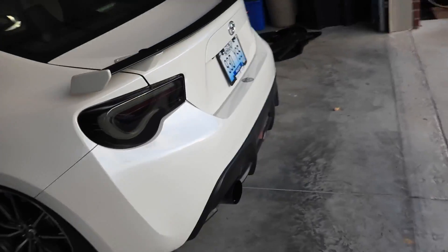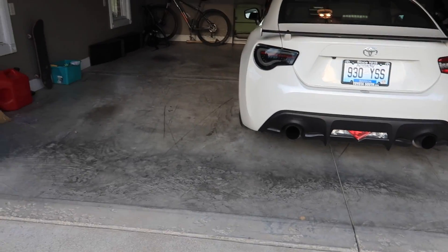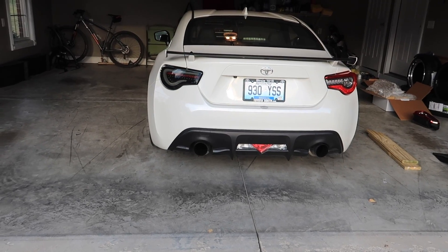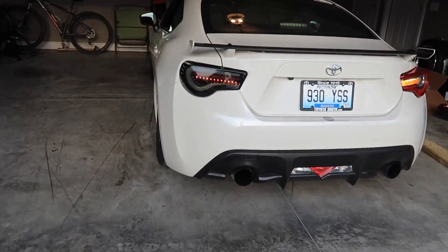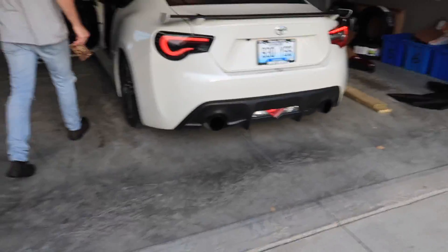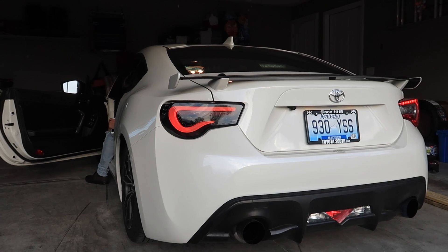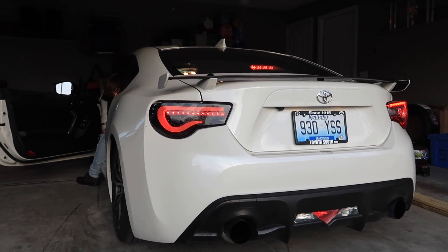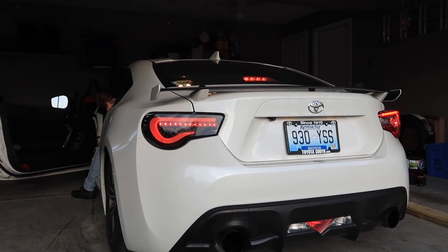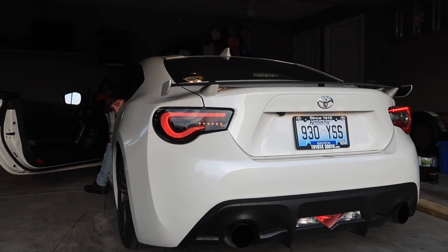Oh that looks sick — oh it actually does! That's hard. You gotta see it at night though, that's gonna be so badass. I need headlights now. I don't want the headlights for a while, they look so sick. There's a pedal on the left, right? So that's the actual brake light and the other one's just the running light — okay, that's cool. And then blinker or hazards — dude, that's so badass.